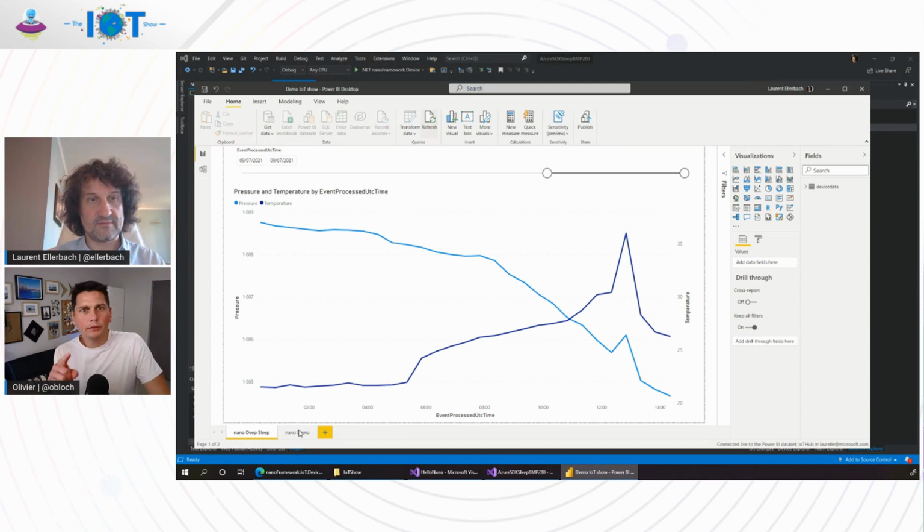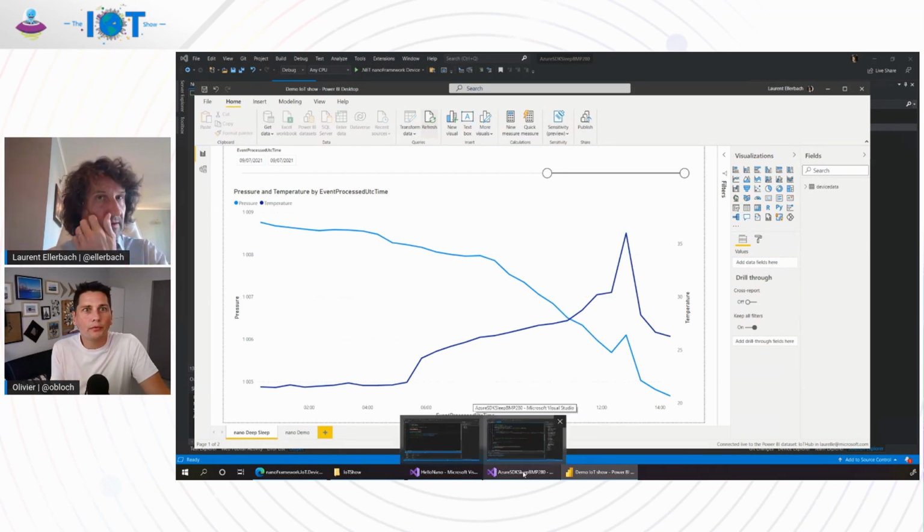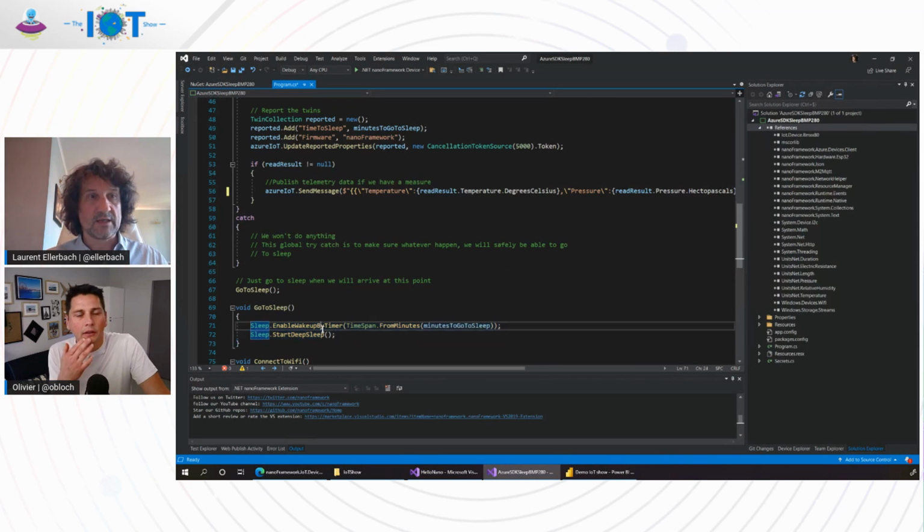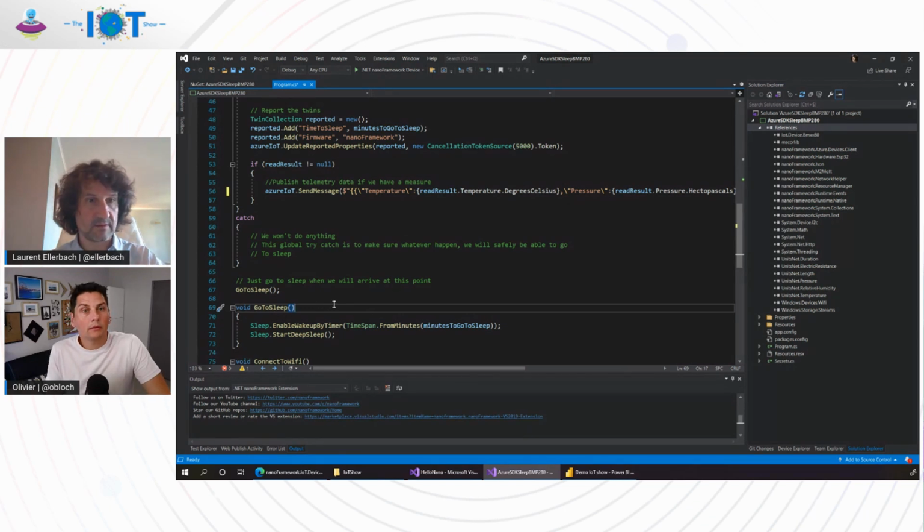Just a little question before I let you go about the sleep function. This is a functionality of the nanoFramework itself that uses whatever the hardware provides to do the kind of deep sleeps, right? Yes, absolutely. All hardware, all MCUs offer the ability to go to sleep, and nanoFramework really abstracts that from your hardware. You just have to add the package regarding your hardware. So it's an ESP32, I add this package, and then I have all the support, all magic, all transparent. If it's an STM32, same stuff. NXP, same stuff. Texas Instruments.